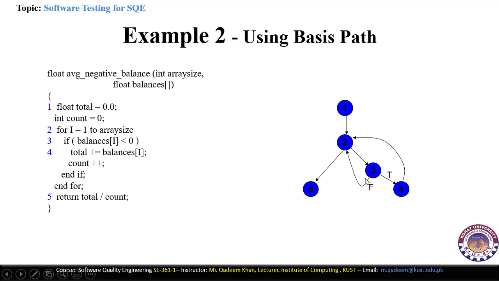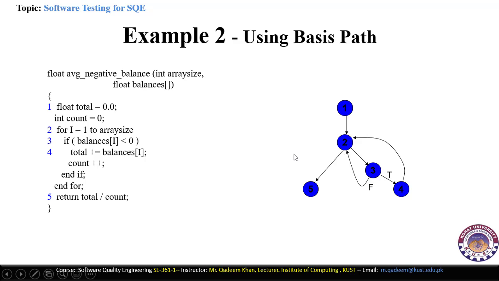it is true, then the loop will go up, and if 3 is false, that is, if 3 is true, then 4 will be executed, and then the body of the loop will be executed and the condition will be tested here again. In the body of the loop there are 3 and 4, and these two will be executed. If 3 becomes false, then again the condition will be tested here, and if the loop is terminated, then 5 will be executed, which is the return statement here.